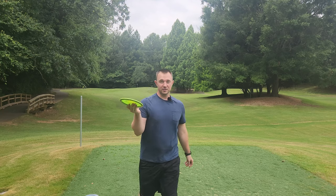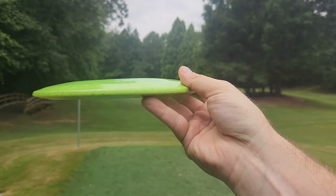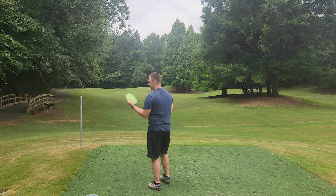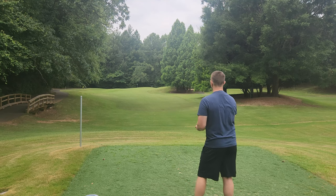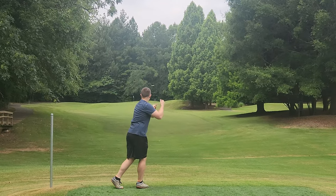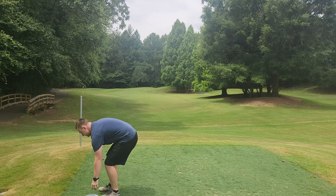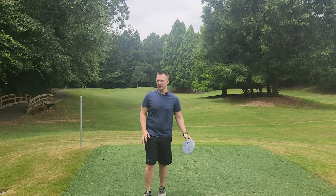This here is the disc I am most excited about when it comes to the Reblend plastic. I love the feel of the plastic, but the F5 has solidified its place as my favorite Prodigy disc for a very long time. I'm hoping this has a nice little flip up in the mid-flight. Any minus-two turn disc I'm usually always a fan of. Yeah, that's the juice. I love that. Easy hyzer flip, massive distance, but not so flippy to where it's going to turn and burn on me. It's just a shot shaping machine — I can already tell based off just that one throw.